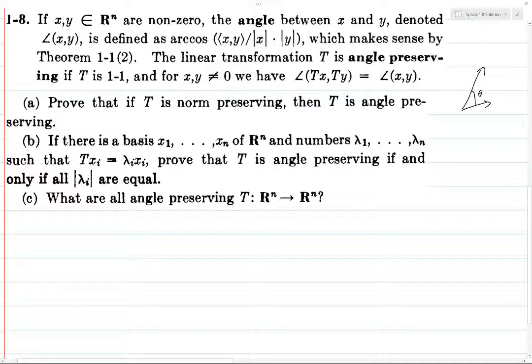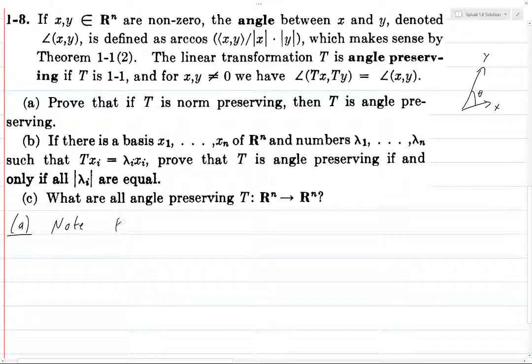And there's a formula for it in terms of just facts about these vectors x and y. You take the arc cosine of the inner product over the norms. And this arc cosine of whatever will give you an angle, and that angle will be precisely this theta. Now, we need to check that this makes sense.